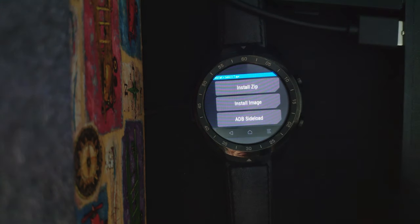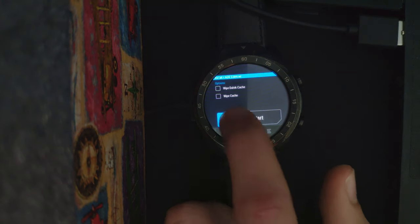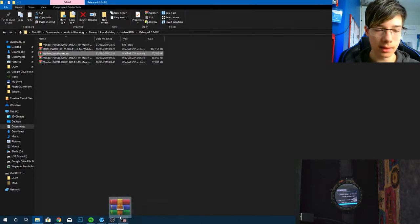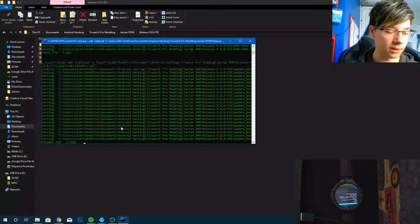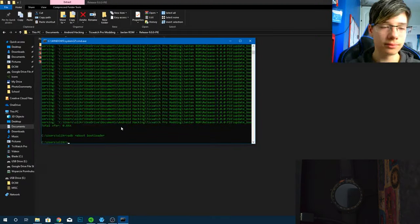Okay, so once that is done, you want to press back and then wipe, factory reset. Just reset it again. Then back again, install, ADB sideload, start that again. Then on your laptop or computer or whatever you're using, adb sideload, and then grab the update bootloader file. Hello, there we go. That'll update the new bootloader. We were told not to play with this, but sorry. Then what you want to do is adb reboot bootloader. Reboot into that new bootloader, just like so.